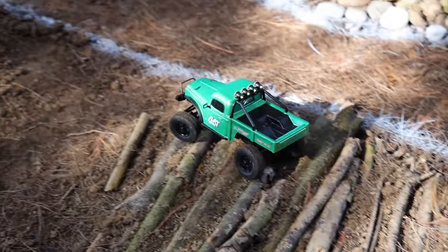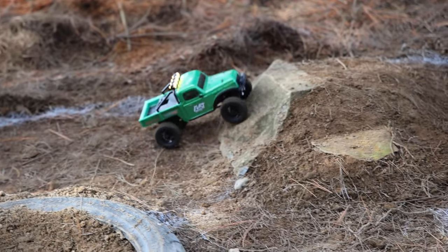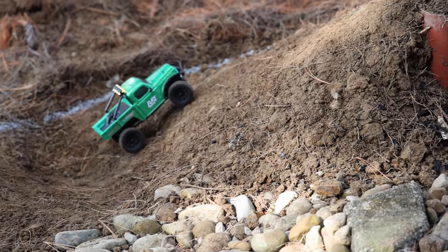My goodness, this is performing really well. All the different types of this are good. Fun. I can see why the price point is so high. Look at that. That was awesome.